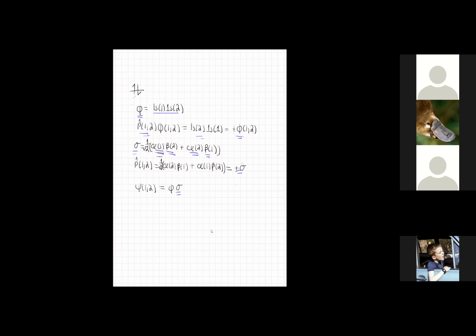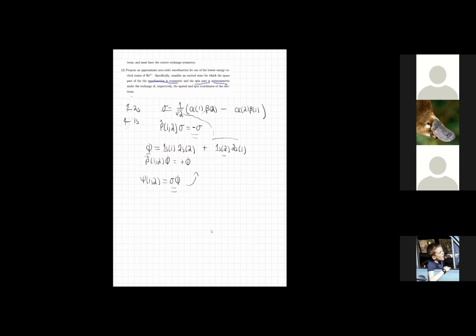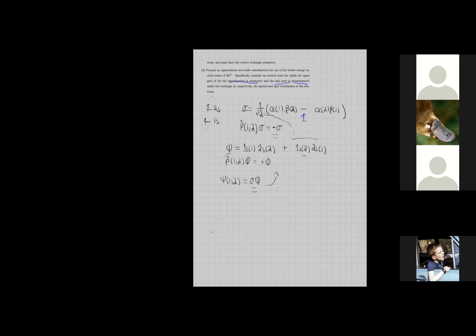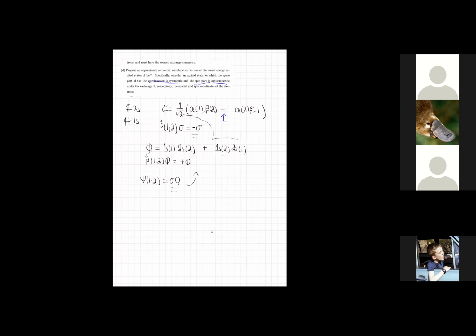Let's go on to the next part. Let's say they want the spin to be anti-symmetric. So we just have to put a minus sign, right? We just have the original and put a minus sign. Now, the spatial part is different because they're in two orbitals, but it doesn't explicitly say which electron is 1 or 2. We don't know if electron 1 is in the 1s orbital or in the 2s orbital, because they're interchangeable. We can call it either one.